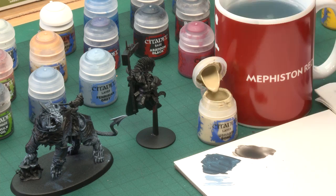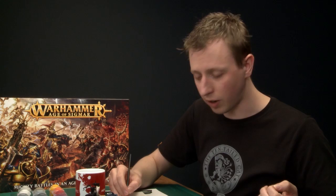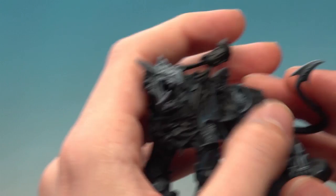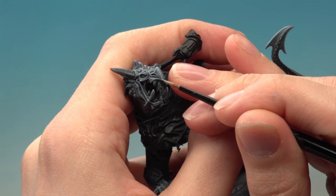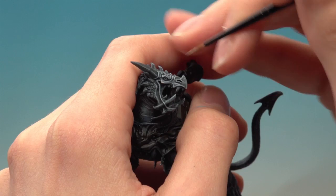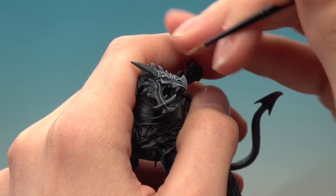With that highlight applied, there's just one more colour to finish off the Drakoth skin: Ushabti Bone. This is for a very fine highlight just on the sharpest features of the flesh, so you really don't need very much. Still using my small layer brush, making sure I get a nice fine tip for lots of control. On the face I'm looking for the sharpest features — the front of the snout, just over the mouth, and the cheekbone. Doing this just really accentuates all these features, and with that the skin is now finished.